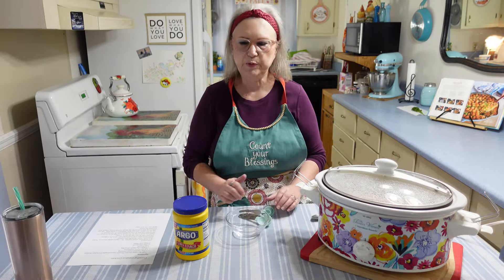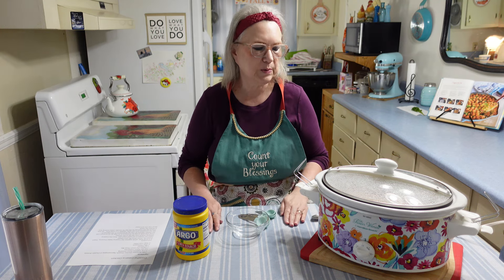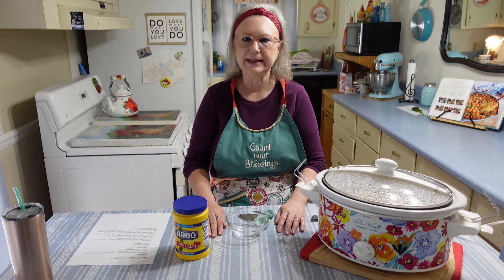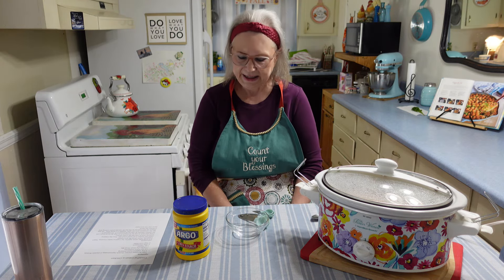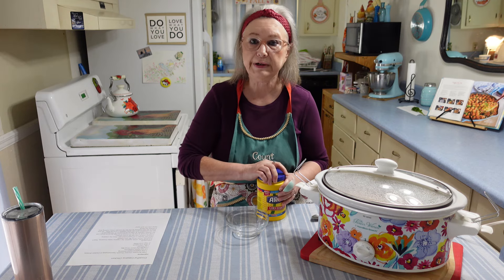Hi everyone, I'm back, and our house is really smelling amazing, isn't it Calvin? It smells great. I think this is going to be a good little meal for us. We had fun on our shopping trip, and I sure would have hated to have to come home today and then cook, so I'm glad I've got this meal waiting on me. It's called crock pot Catalina chicken, and like I said it really smells good.